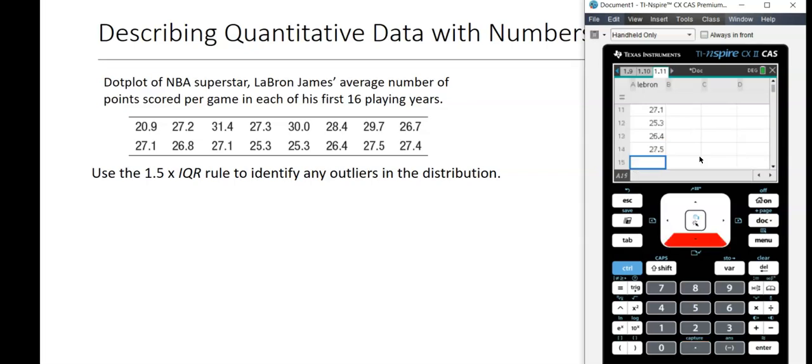I don't think I mentioned this last time, but some people will stop right there. I don't know if you noticed what I did different. I typed the number, but I didn't press enter or go to the next cell. And it doesn't know I typed the number in yet. So you have to go to the next cell or press enter or get out of that cell. But there should be, if I did this right, 15 numbers. Uh-oh. I have a feeling I didn't do it right. So 20.9, 27.2, 3.